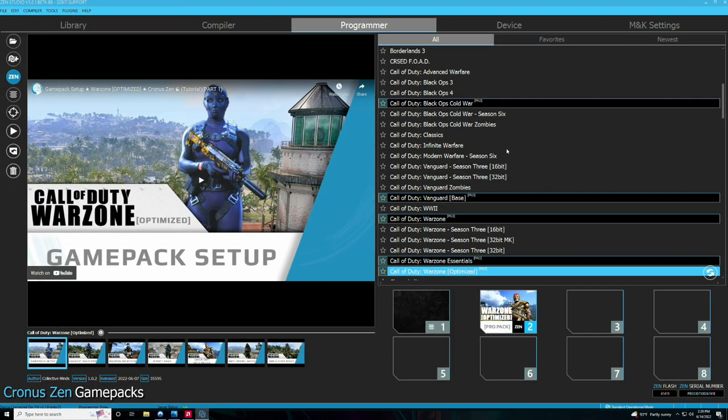So let's talk about this Warzone Optimized Game Pack. Now, of course, as you all know, I've been using a ton of scripts lately. I don't use a lot of game packs anymore, if I'm being honest, because scripts are a little bit more advanced. You have a little bit more customization and a little bit more that you can do with your Cronus Zen. But now that we have 32-bit packs within the Cronus Zen Studio, I do feel that I will start using game packs a little bit more.